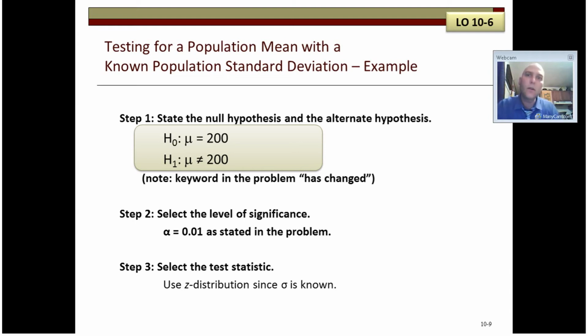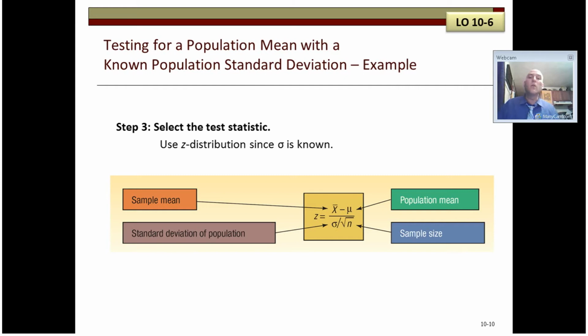involves the t-tables. They're really bad mnemonics, I know, but when you know sigma, you use z, so I just think of the word Zigma, which starts with a Z. It's not really a word, it's barely a portmanteau, but hopefully it's something that will allow you to say, if I have sigma, then I use z. Alternately, if you have S as opposed to sigma, S and T happen to be right next to each other in the alphabet, which makes it convenient because when you have S, you use T. We use the Z distribution since sigma is known.